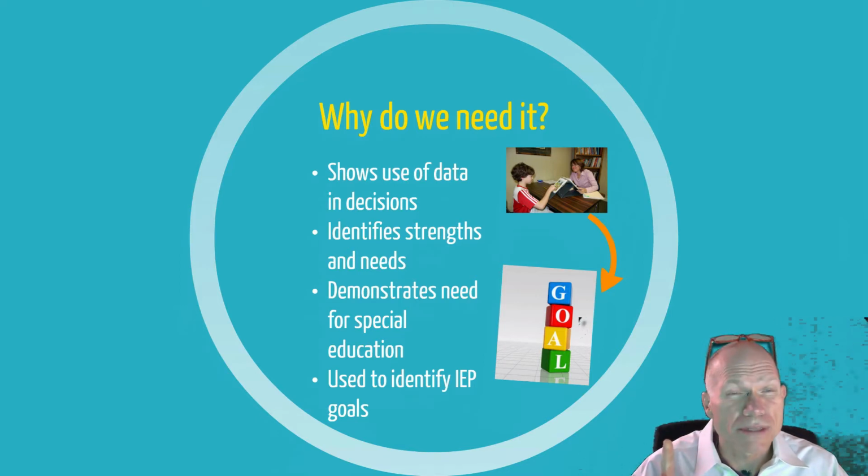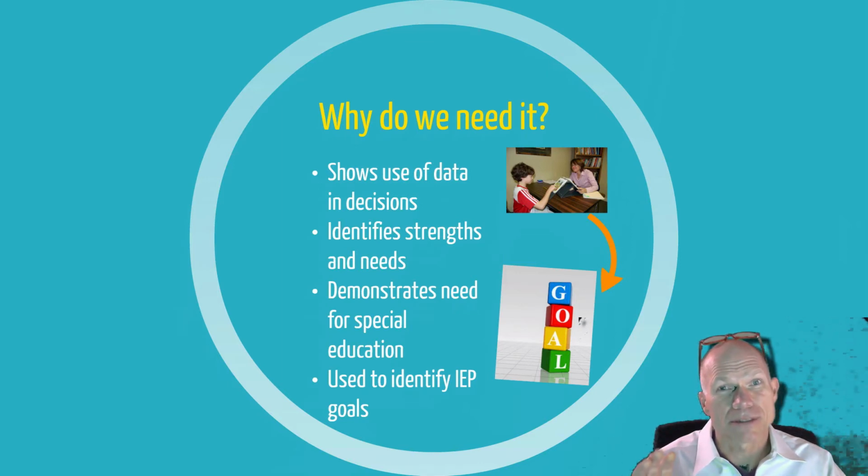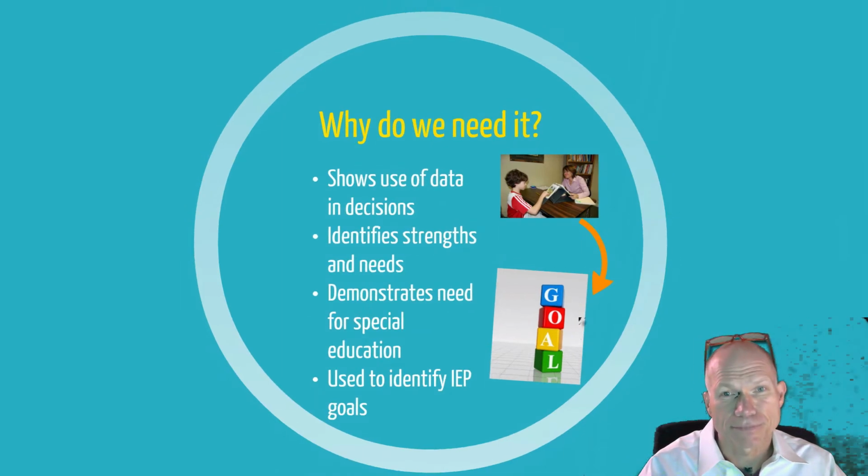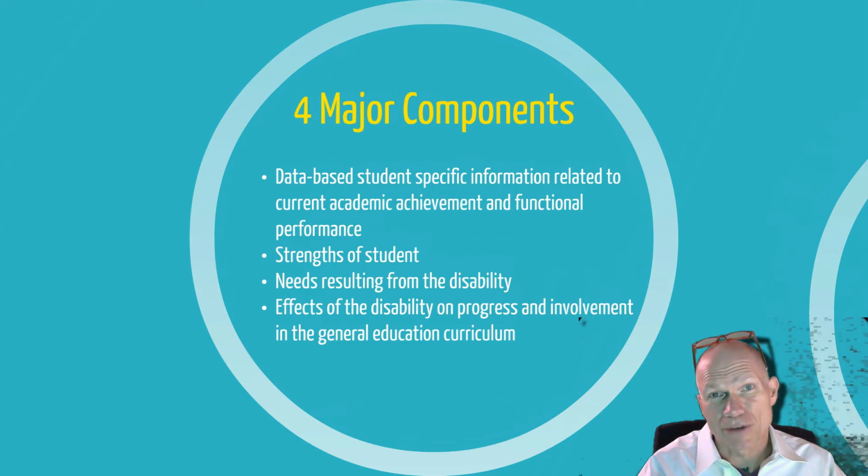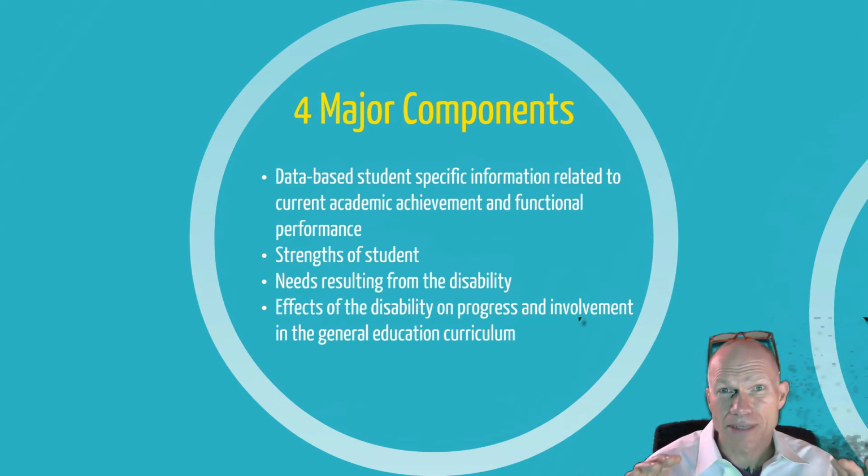So keep one really important thing in mind. If you are going to write a goal or objective in the IEP, you should write in the PLAAFP that there is a need for it. And you shouldn't include any goal in the IEP or objective unless you point out in the PLAAFP that there is a need for that objective. Likewise, you shouldn't have anything written into the PLAAFP that says a student needs something, if they need some kind of educational service or they have some difficulty, you can't point out any difficulty in the PLAAFP unless you later address it in the IEP.